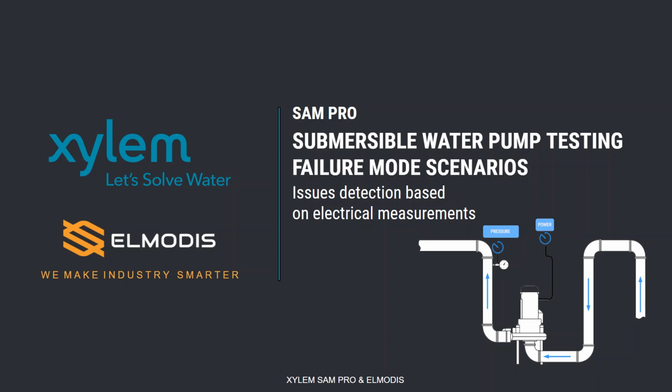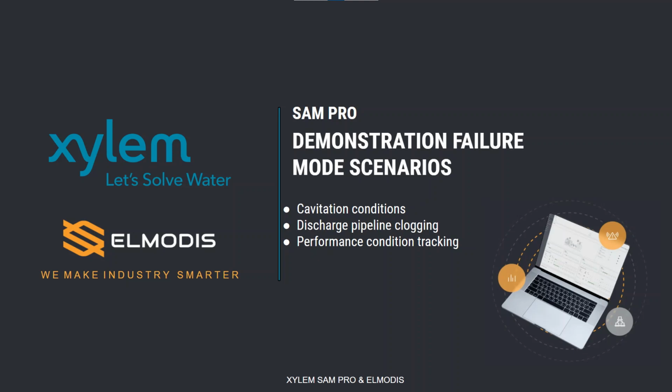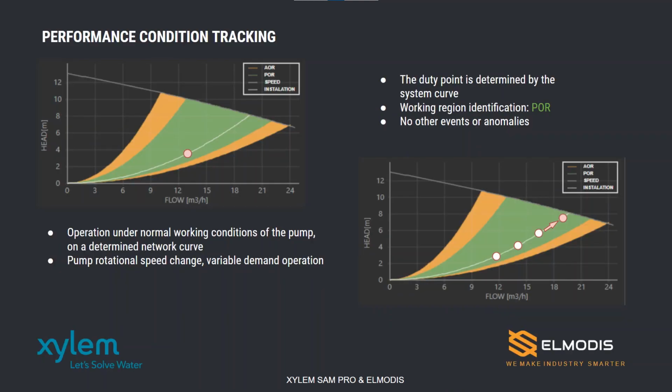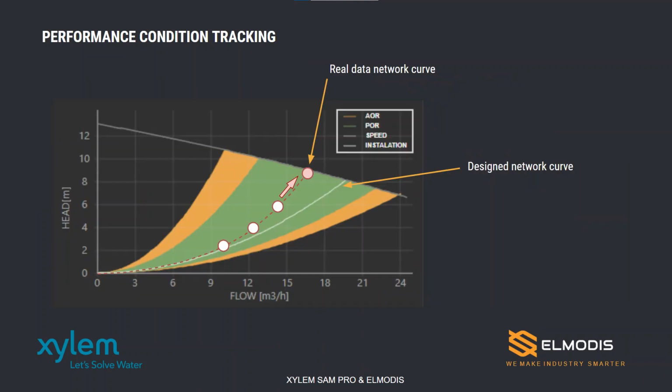As the second feature of SAM Pro in this video, we will demonstrate how the system monitors the performance of pumps and gives insights how to optimize and with that reduce energy consumption, carbon emissions, and extend the asset lifetime. By combining electrical data with real-time flow and pressure measurements, we can define the actual system curve instead of the technical or installation curve. There can be a big difference between the two, so defining the operating region will be useless if you are comparing it with the design curve.